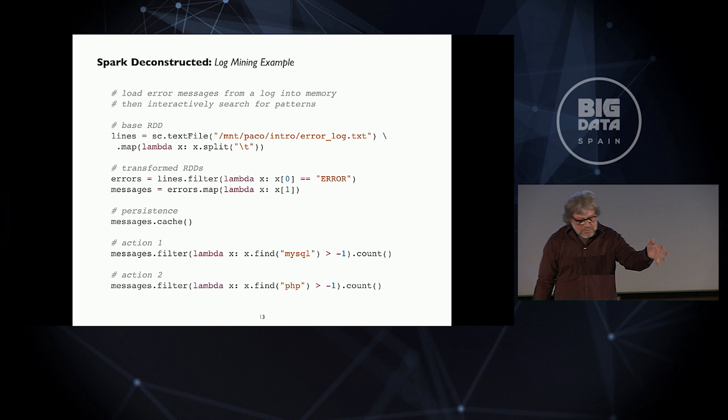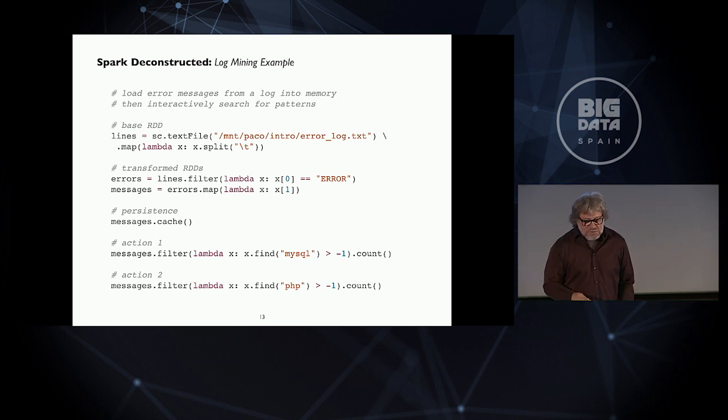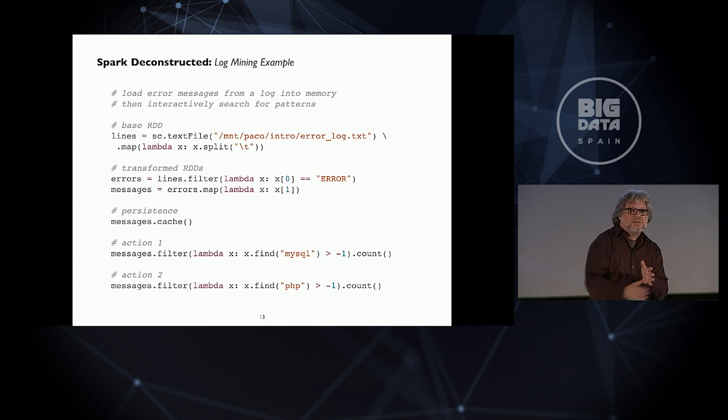Now the next couple of source code lines, we're going to apply some transformations. So we'll say lines.filter, and we're just going to look for where the first column equals error. So we're going to peel off the errors out of the log files. And then the next line says, OK, take the second column in the tuple. Since we know that the first column says error, let's find the second column, which actually is the error message. So we're just going to grab the text for the errors, and that's an RDD now called messages.